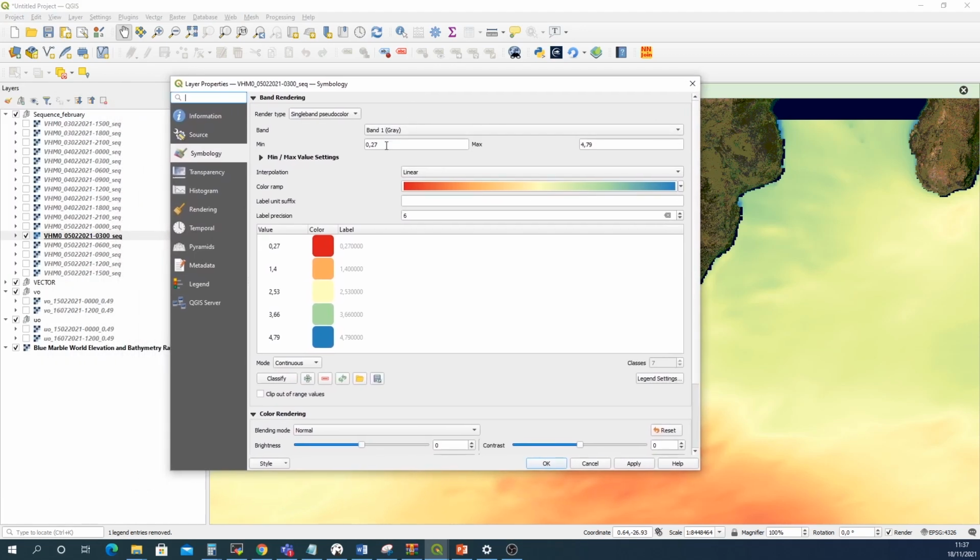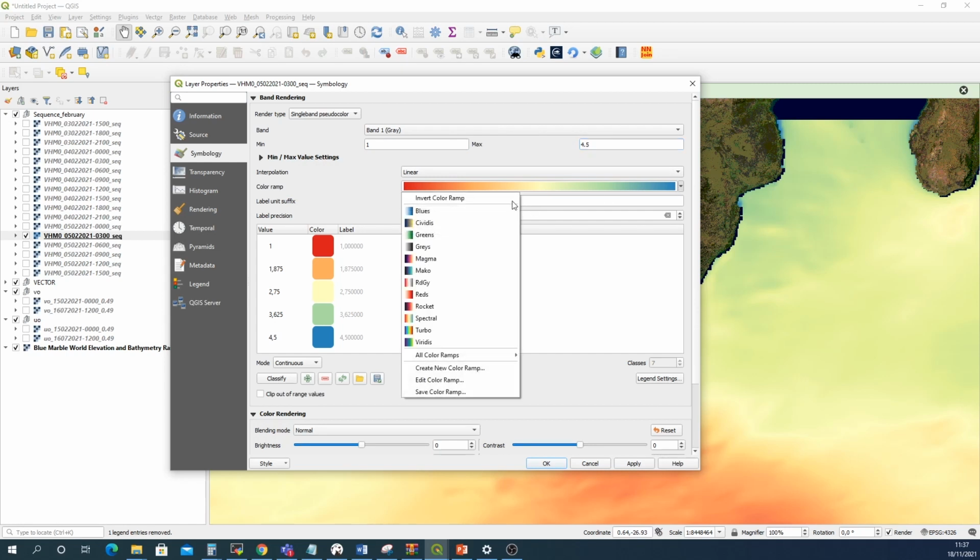and now we are going to change the minimum value to 1 meter and the maximum value to 4.5 meters. Here we are going to invert the color ramp to have blue colors for the minimum colors and the red colors for the maximum significant wave height.